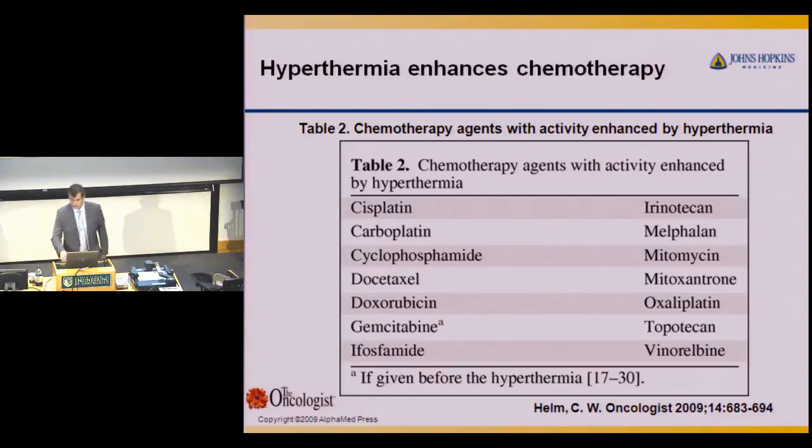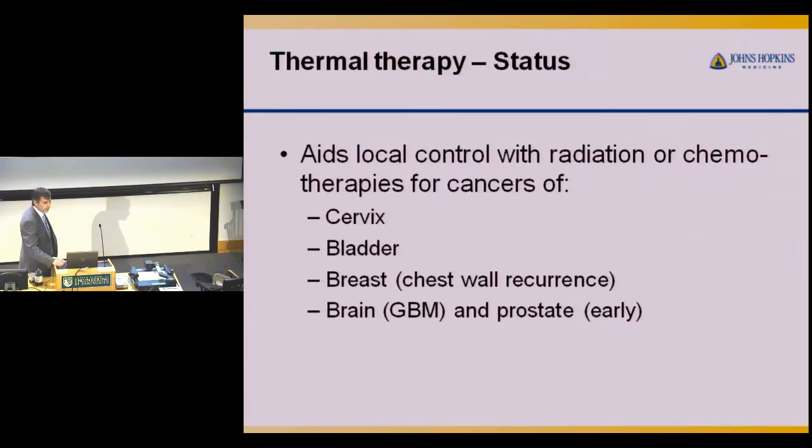So there is a significant motivator here from both biology and clinical data that's well published and well known to essentially get us to look very carefully at heat-based therapies and ways of improving them. And primarily in Europe, there is ongoing work, and in some cases it is becoming not quite standard of care, but certainly accepted practice to combine heat with either radiation or chemotherapeutic agents for specific cases of cancer in cervical, bladder, chest wall recurrences of breast cancer.